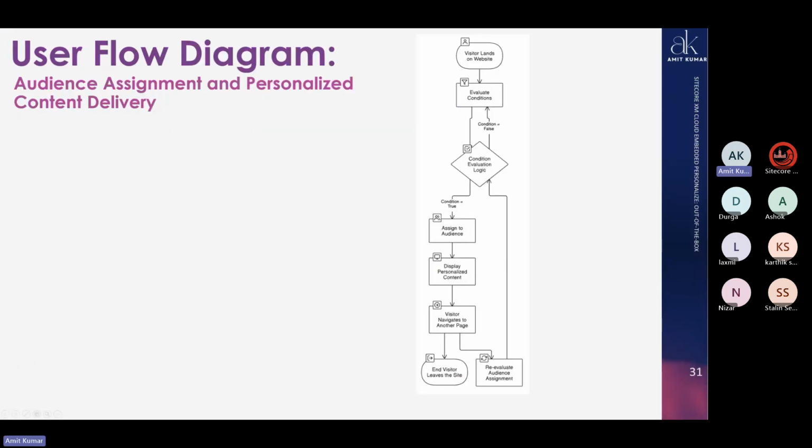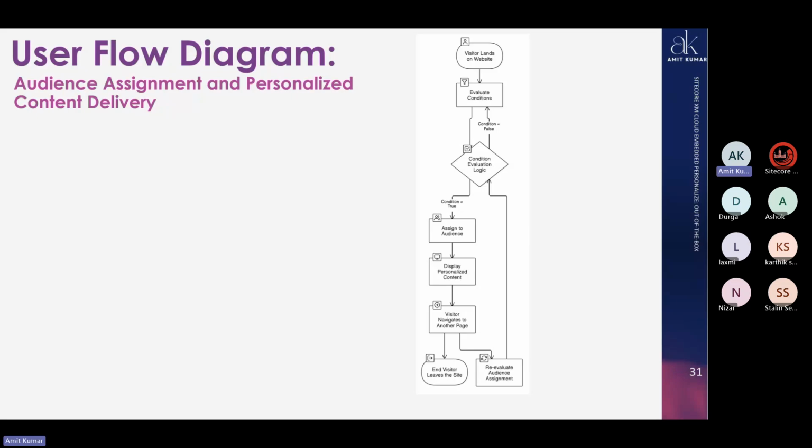Okay. So this is the simple flow. When the visitor is coming to your website, it will go to the Sitecore middleware and evaluate the condition. You remember I explained, it will make the call to the Edge API to get all the page variants, and then it will send the call to the personalization and the CDP to get the segmentation.